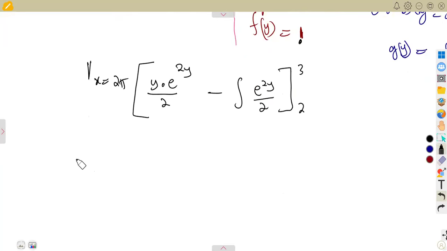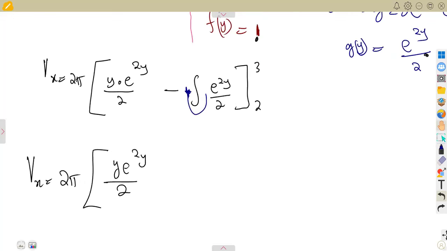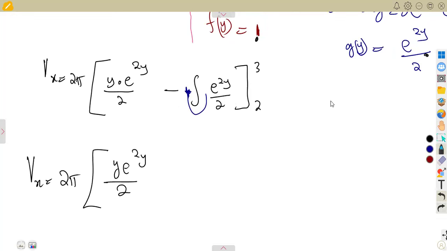So that we have our final volume expression. So this is going to be 2 pi into this. So guys, here I'm just going to combine because we end up having a lot of unnecessary things here. You were going to take the half outside. I want you to see something. If you take the half out of the integral, it was going to be minus a half there. But I'm not going to write it. I'm just going to write the answer. It was going to be minus this half.